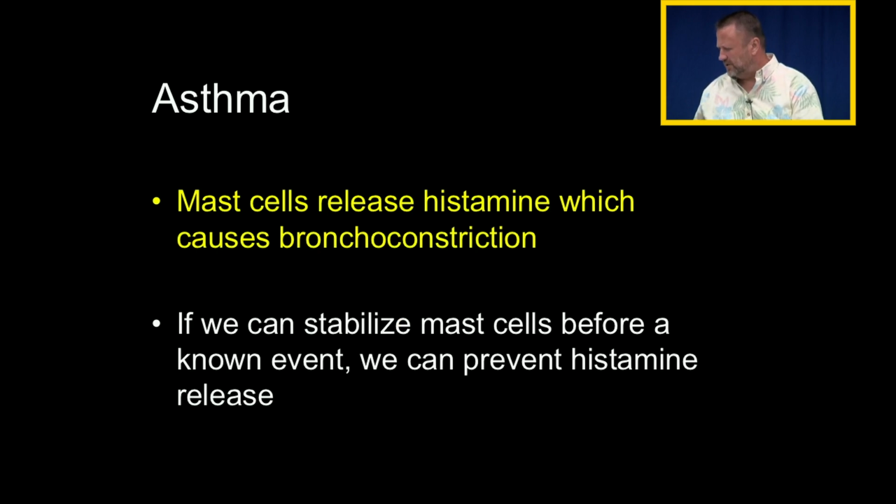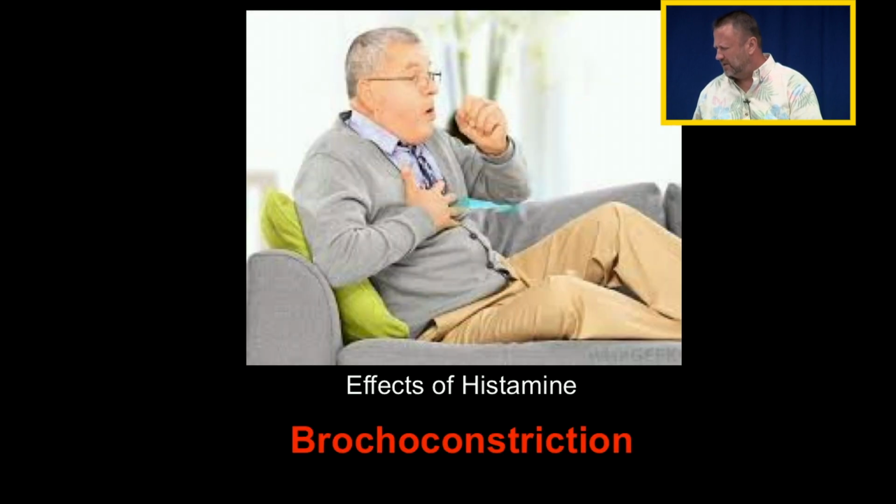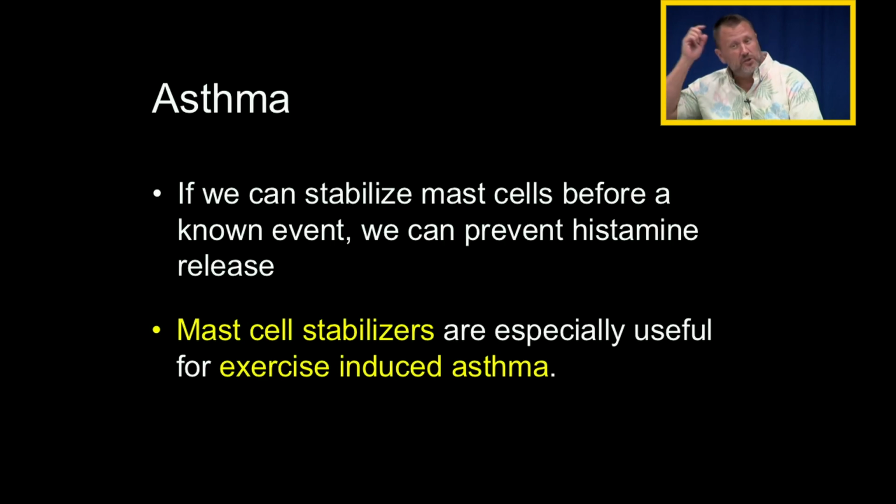Especially useful in exercise-induced asthma. There are people who, for whatever reason, when they exercise, it causes an exacerbation of asthma. And so for somebody who exercises and has exercise-induced asthma, mast cell stabilizers are especially useful. But again, we have to know in advance that we're going to have a problem for a mast cell stabilizer to be of any use.